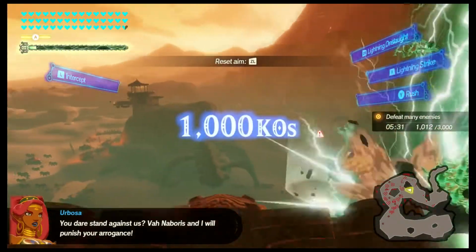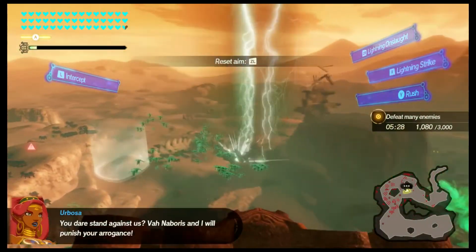Dude, how did we lose to Ganon again? Geez, the divine beasts just make the bad guys look like ants.